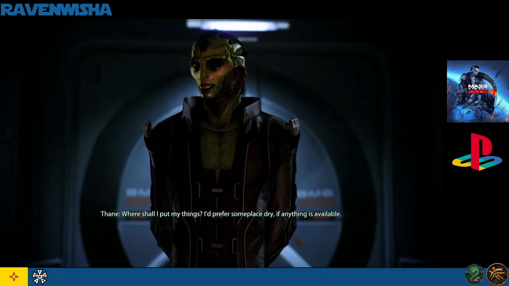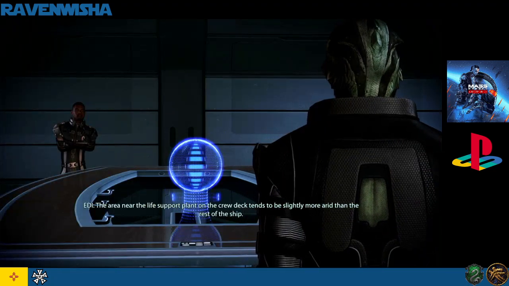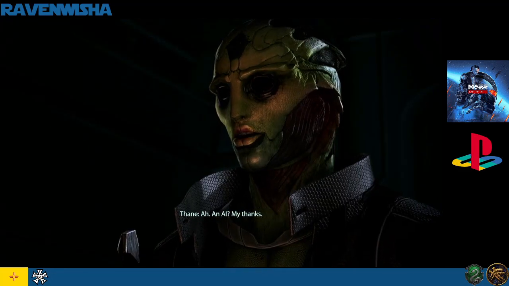Where shall I put my things? I'd prefer someplace dry if anything is available. The area near the life support plant on the crew deck tends to be slightly more arid than the rest of the ship. Ah, an AI. My thanks.